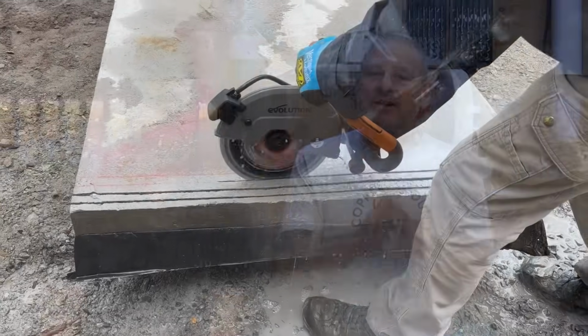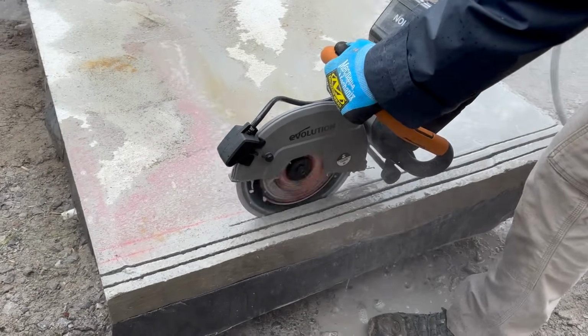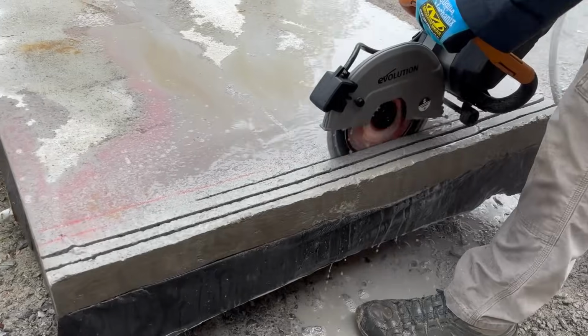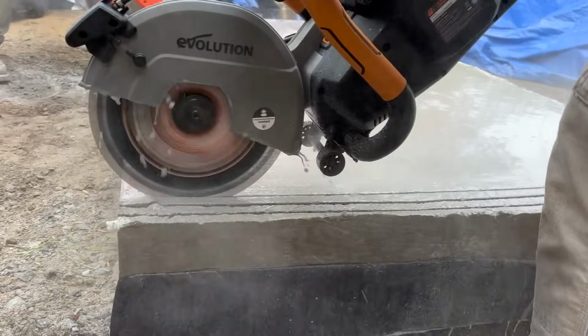So when we started testing, we looked at runtime. That was our first test. Without a test rig to eliminate variables and human error, it's really hard to get a controlled test. Technique when doing this is super important, and we recognize that. So we needed to make sure that we could let the tool do the cutting, but not bog down, which is why we designed our test with certain procedures and we got all our team on the same page.